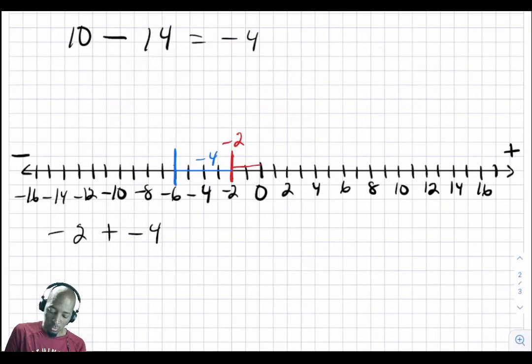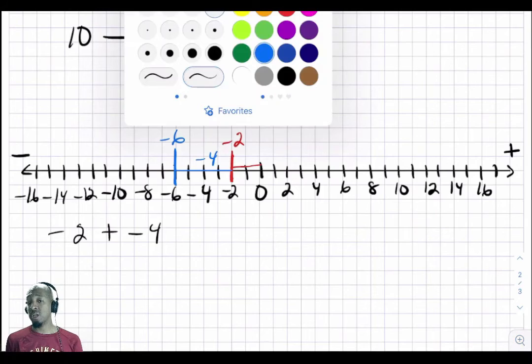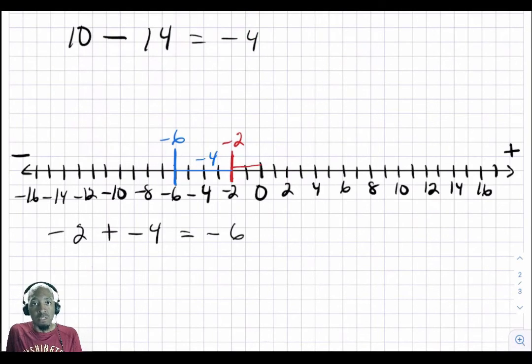So you're seeing that with like signs, when it comes to your integers, basically it's like adding the numbers together. Because we're used to adding 2 positive numbers together, we know how to do that. But if you have 2 negative numbers, I know a lot of people wonder how to do that. Well, treat them as if they were positive and just add them. But always keep the signs intact, because a lot of times the sign can make or break the problem. Just a quick video to show you how you can use the number line when adding and subtracting positive and negative integers.